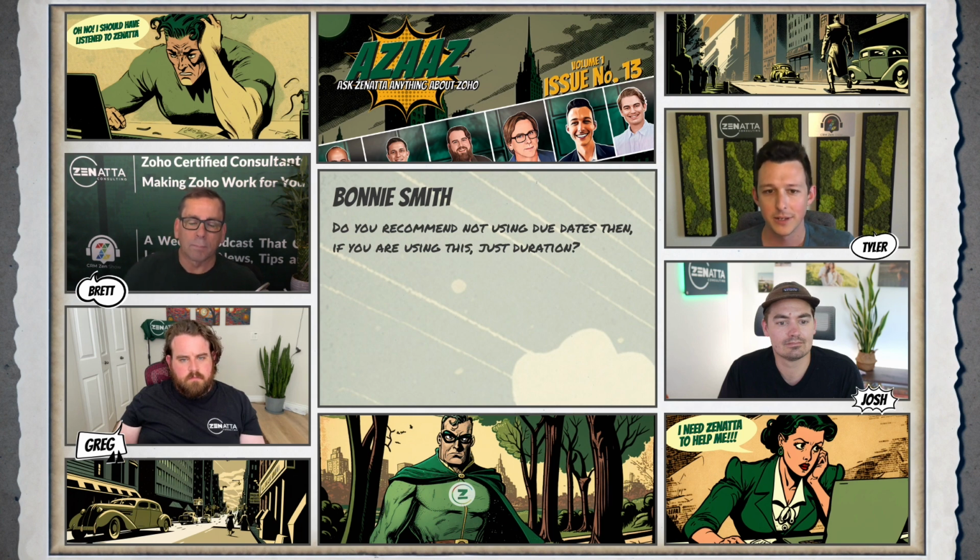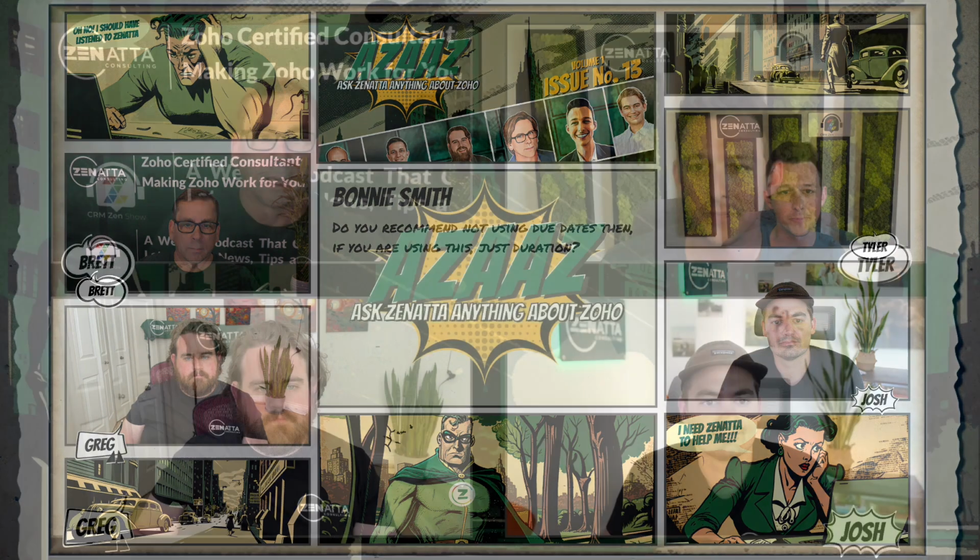Got it. So pick a preference there, right? In terms of which one makes the most sense to fill in. But you definitely want that due date in there, right? A task without a due date is unlikely to get done before that due date. So definitely want them in there. At a template level, you won't need to add them. At a project level, like Greg is mentioning, add a duration or a due date. And as long as you have a start date, everything else will work itself out for you.